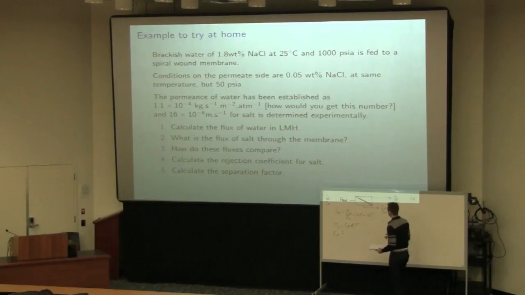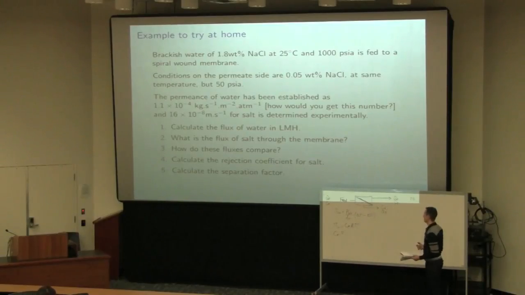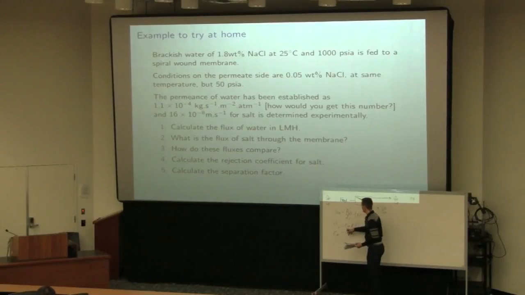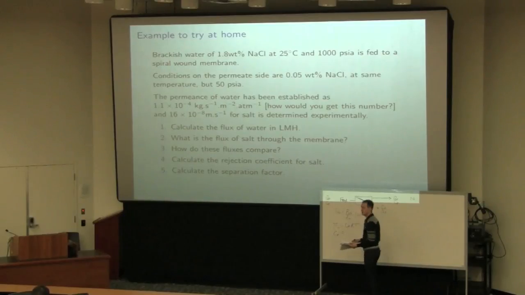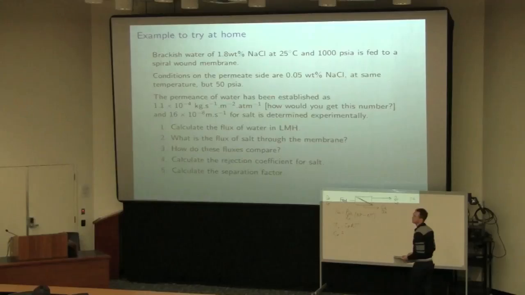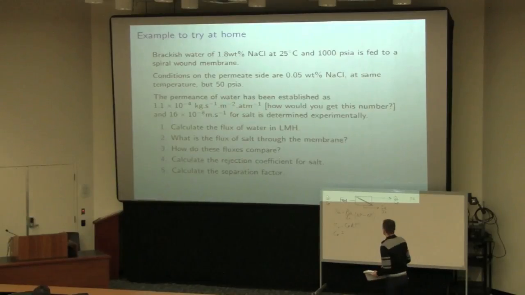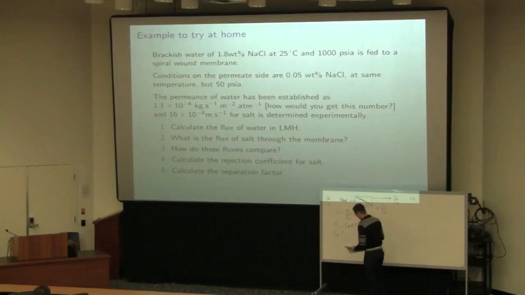We said that osmotic pressure pi can be estimated by the Van't Hoff equation, where the number of moles divided by the volume, in other words the concentration of the salt in the solvent, times R times T. From yesterday, we also have to recognize that this concentration must refer to the number of ions. So for CF, the concentration of salt in the feed, we're told it's 1.8 weight percent NaCl. This equation is in terms of moles per liter, so it's a molar concentration we're looking for. We first need to convert the 1.8 weight percent to molar concentration.